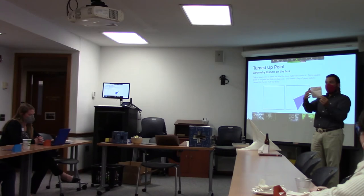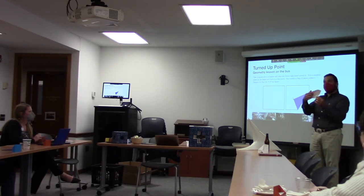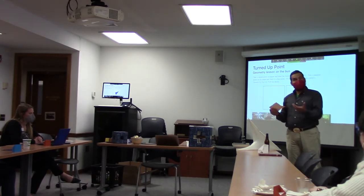So we could map on this every point on this piece of paper. If I fold this corner down to each point, when do I get a triangle and when do I get a quadrilateral? And that's what he wondered. Which points on the paper can you fold to that give you a quadrilateral? Which points give you a triangle? That's what he would do on the bus. And so it was like a cool little geometry puzzle.